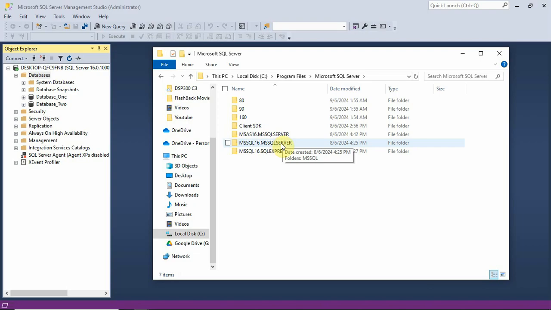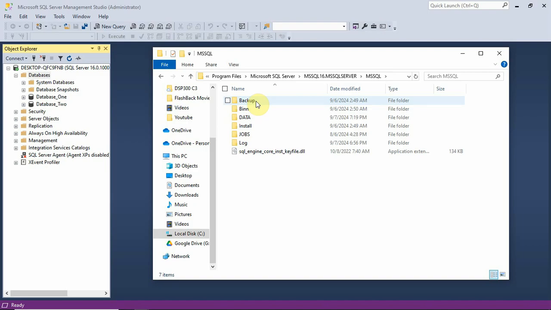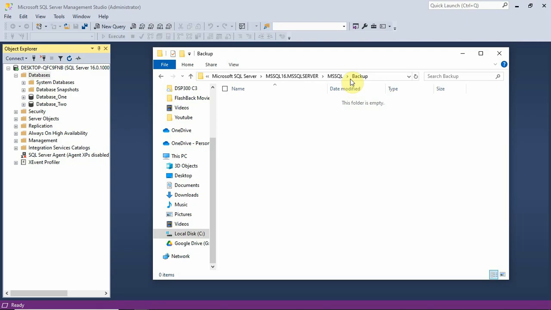If it's your Express edition, it will be in SQL Express. Are we good? So know the difference. If you're using the developer edition, you're looking at your MS SQL Server. If it's your Express edition, you're going to your SQL Express. Okay, so I'm going to my MS SQL Server, MSSQL, and I want to paste it in my backup folder.